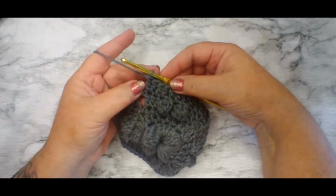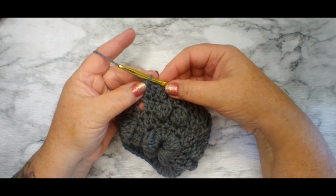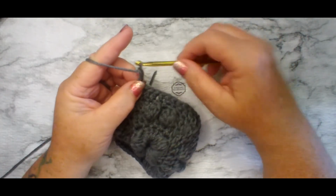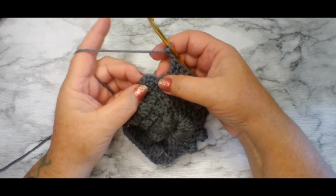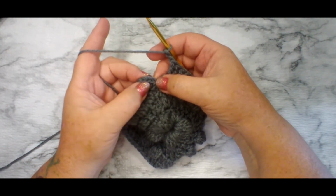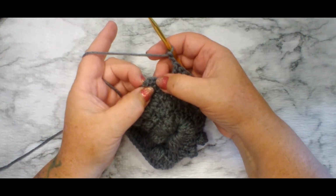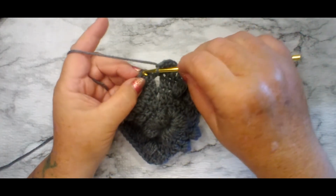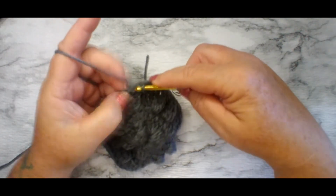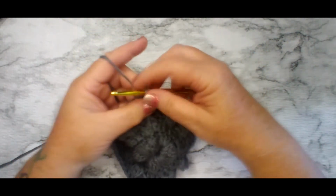I'll see you there. I've just completed my final double crochet of this round. I'm going to chain 2, so we have that for our corner. I'm going to our original chain up 3 that was our first double crochet of this round, and I'm going to go up 1, 2, 3, go into that chain right there, and close this round with a slip stitch.